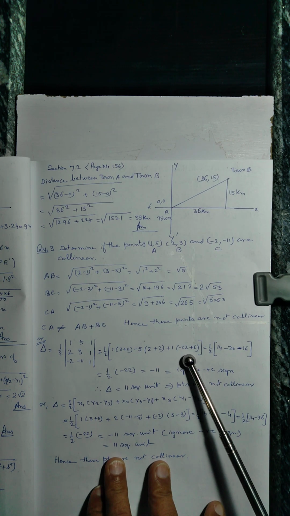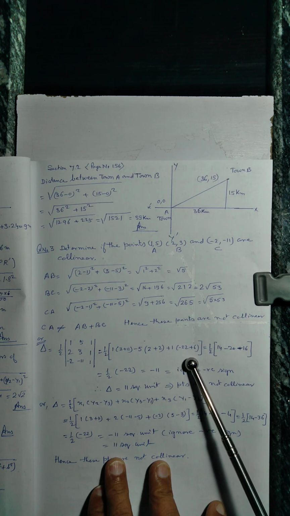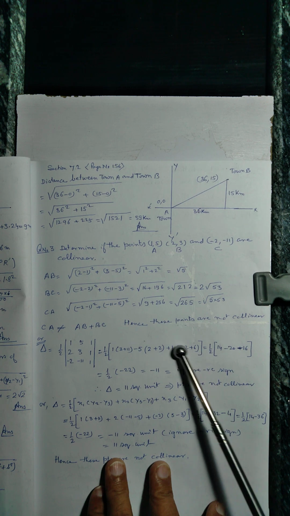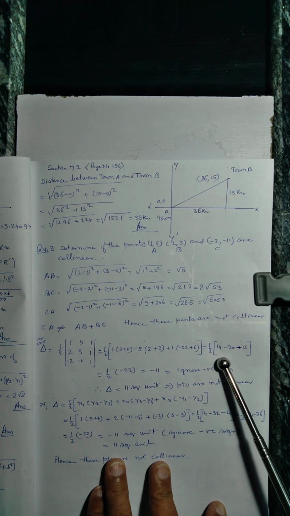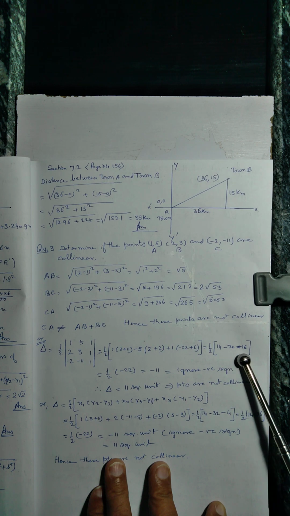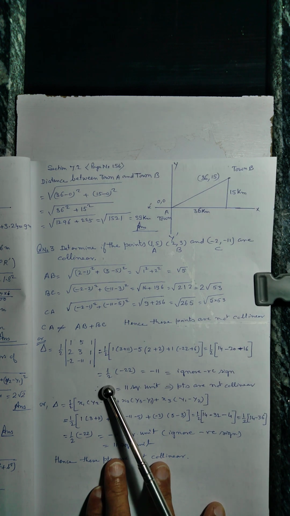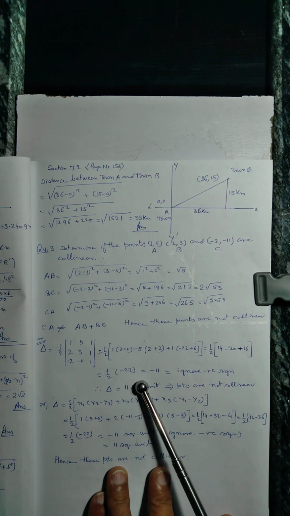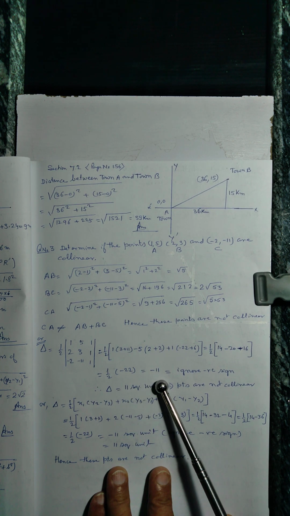You see, 11 into 2, that will be minus 22, and here it will become plus 6. So solve it, you will get 1 by 2 inside the bracket, you will get 14 minus 20 minus 16. We solve it, 1 by 2 minus 22. After dividing it, you will get minus 11.